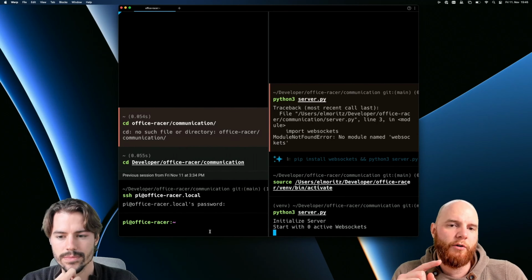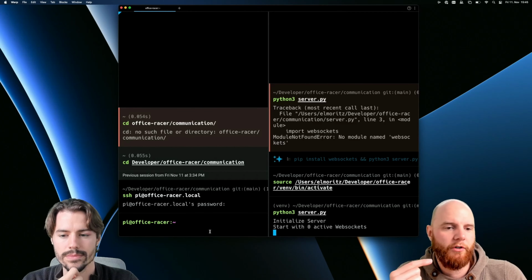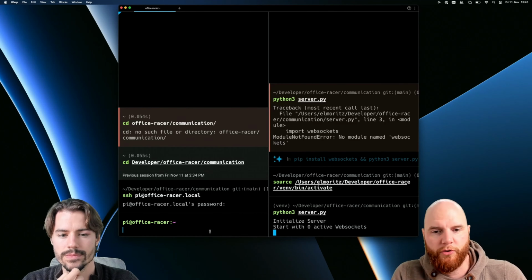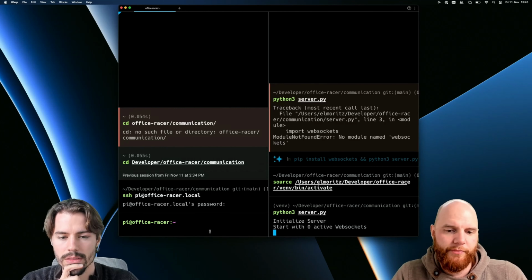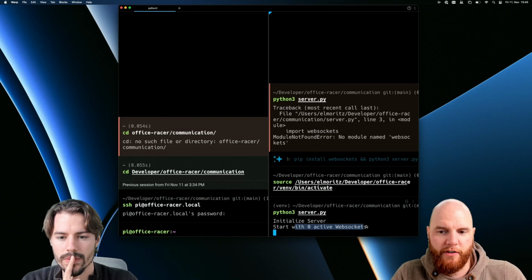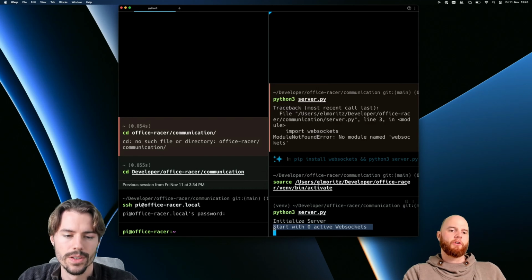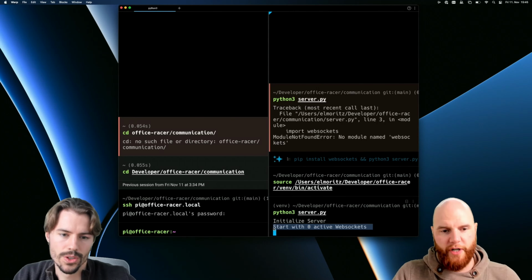And when the server is available, the racer should then connect to the server. And the thing is, I don't see anything else here. I just see start with 0 active WebSocket. So there's no connection.